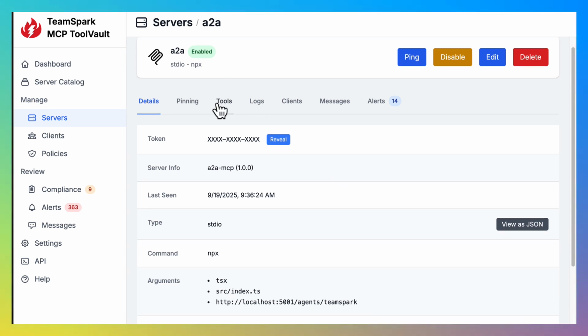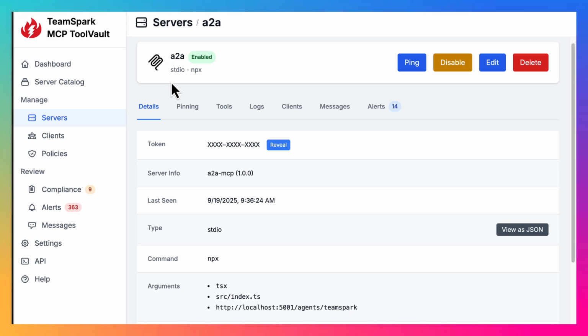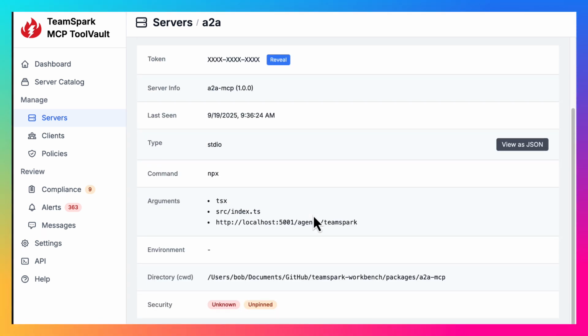So we have our A2A server, MCP server set up, just a standard IO, pretty simple server. And its configuration is essentially telling it where to find the source code. Eventually, you'll just be able to run this via an NPM package, but we're having some issues with publishing it right now, so soon. But you can run it from source, and then the configuration is just the endpoint. So in this case, that's one of the endpoints that the A2A server fired up. So we're just telling it, hey, go look here, and you're going to find an A2A server endpoint.